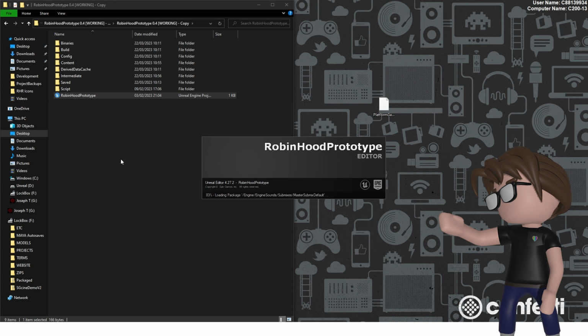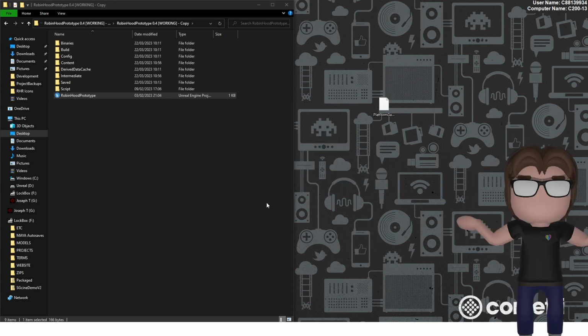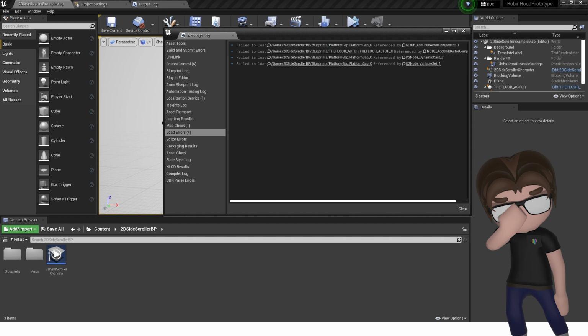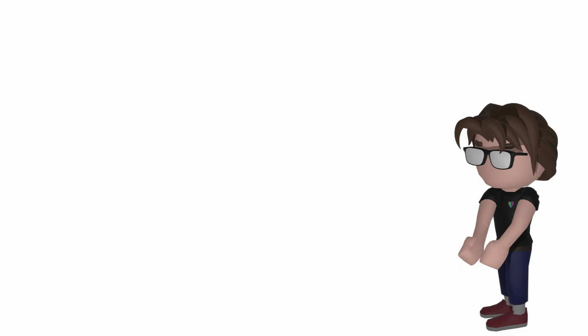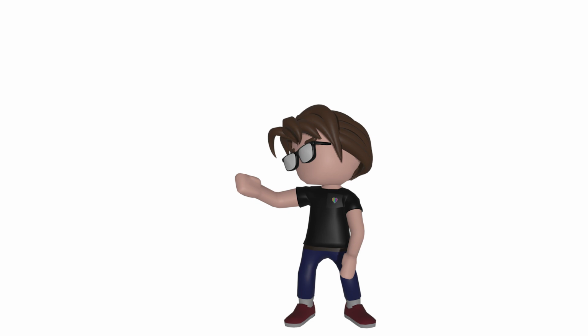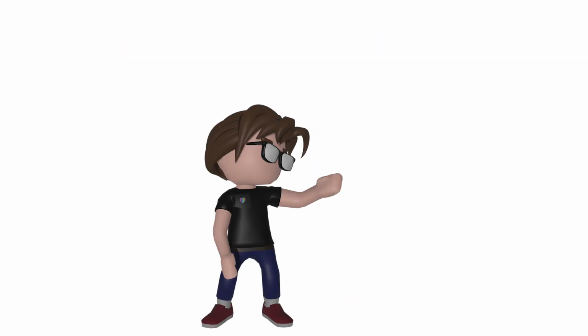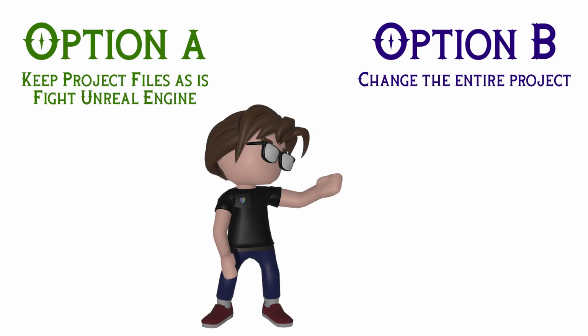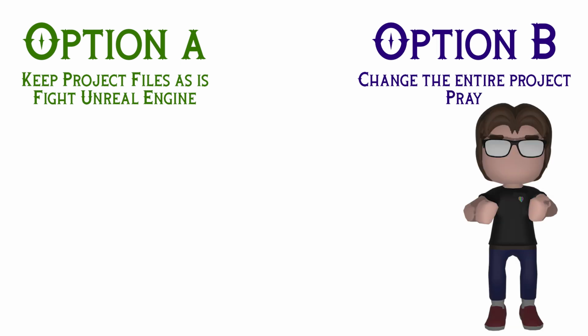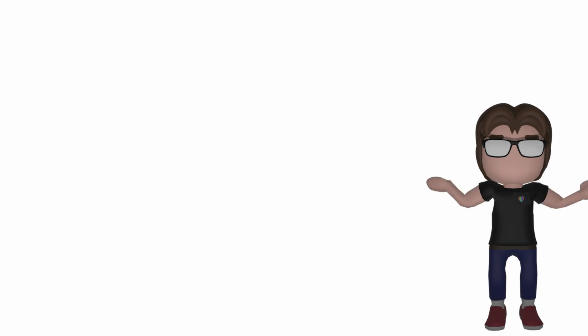This means I'll have to change up code for like a third or fourth time now, which is brilliant. But at the moment I've kind of got an ultimatum, really. I can either keep the project files as is and try to find a way to force Unreal Engine to accept Platform Gap somehow, or I can change up how the entire project works based on this singular error, in hopes that it doesn't replicate itself in the quote-unquote new and improved version. So obviously I'm going to go with B, because you might as well risk it all and have it pay off, than try and solve a random issue for like 4 more weeks, and then have nothing done by the end of the project.